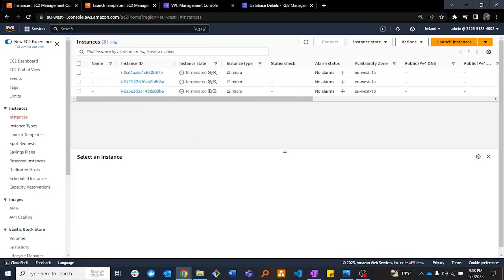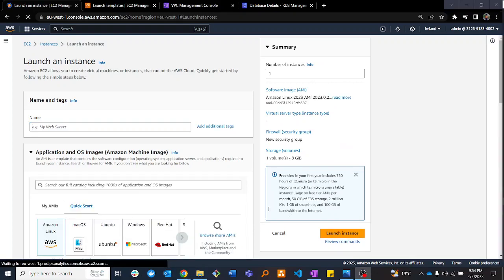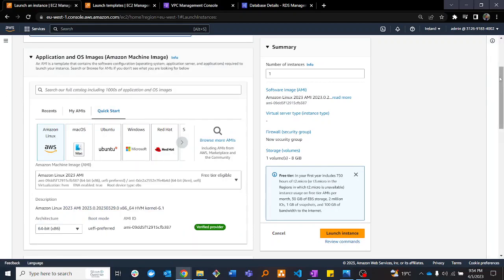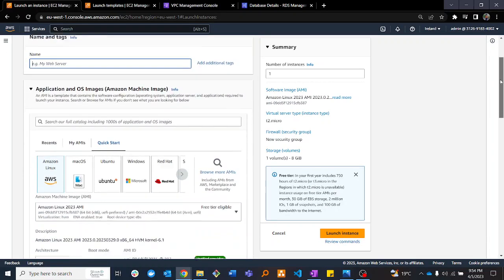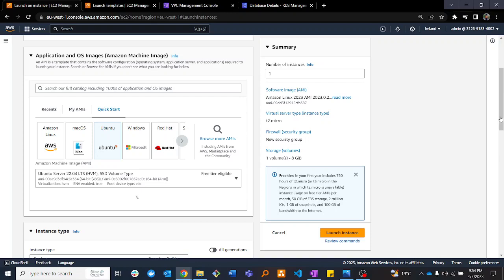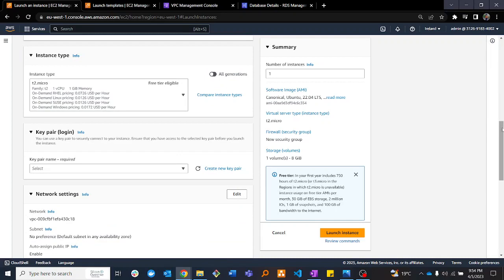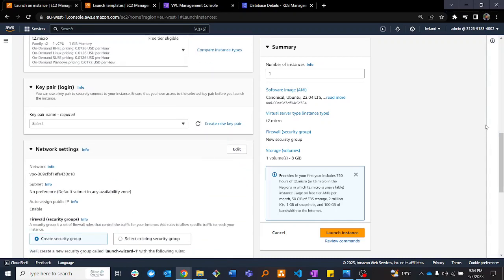So now let's get into the good stuff, right? Essentially what we're going to do is we are initially going to launch a test instance, and we are going to install the application and all the dependencies and anything else that we require for this particular project. Essentially we are just going to do our setup within this instance, then we are going to bake that into an image, and then we are going to use that particular image to launch our auto-scaling group.